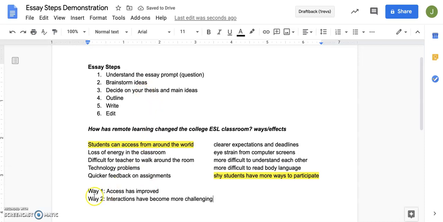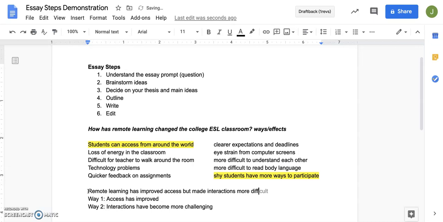So my thesis is going to be a combination of these 2 ways. It's going to say remote learning has improved access but made interactions more difficult. That's going to be my thesis. And then my 2 main ideas are going to be these 2 ways.